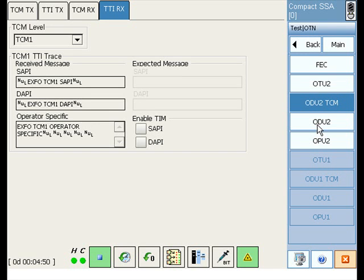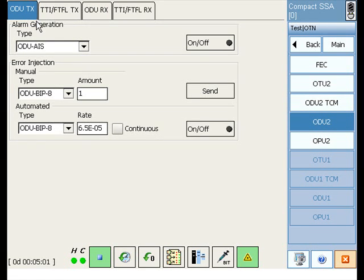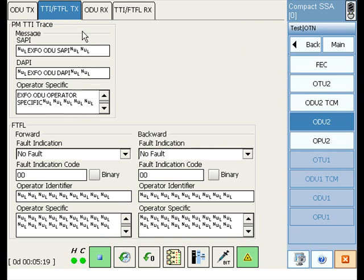The ODU2 submenu is for our optical data unit sublayer. This is where we inject or generate any alarm related to our optical data unit. We can send BEIP errors here as well, and do them continuously, just like we did in the OTU2 and ODU2 sublayer. With the TTI-FTL, we can transmit some alarms and errors on that layer, and we can also send some messages to a specific point, just to see if we can get to a specific fault. This is very useful during continuity testing on our OTN layer.